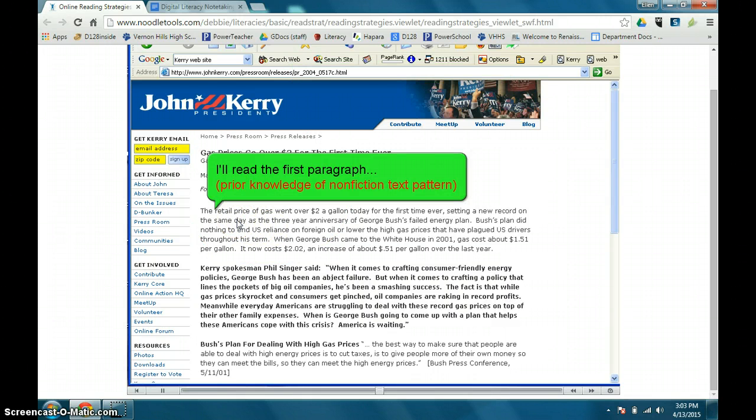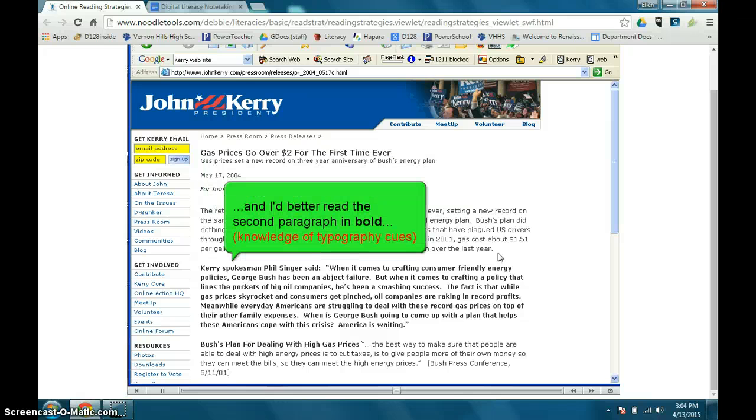I'm going to read the first paragraph quickly, to get more of a sense. So again, I'm scanning. I'm not deciding to read the whole website yet, but I'm just doing a quick scan of paragraph 1. And maybe this bolded section from a Kerry spokesperson is important to read. So maybe I would scan that.